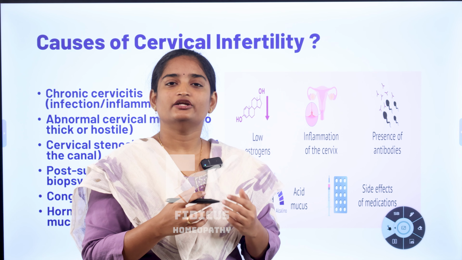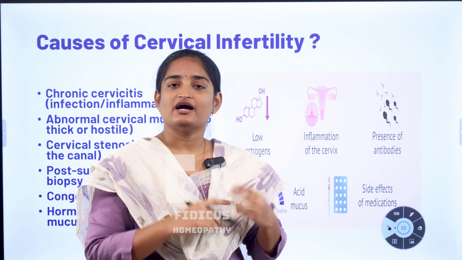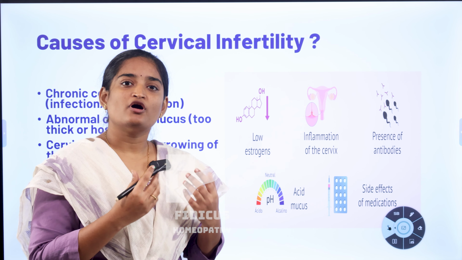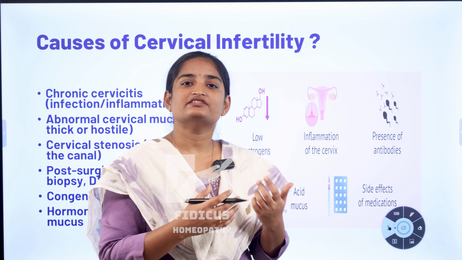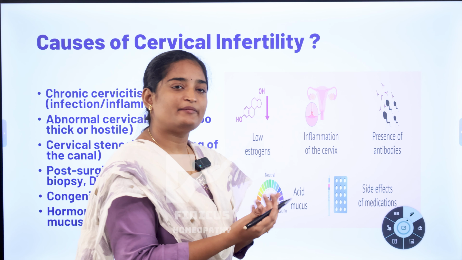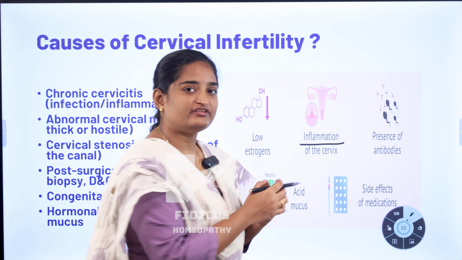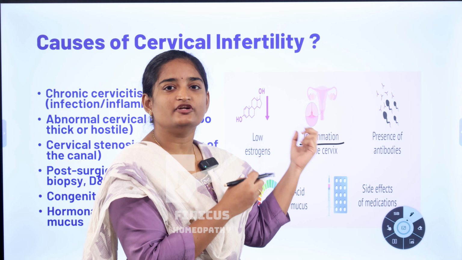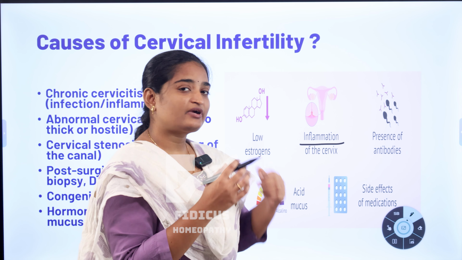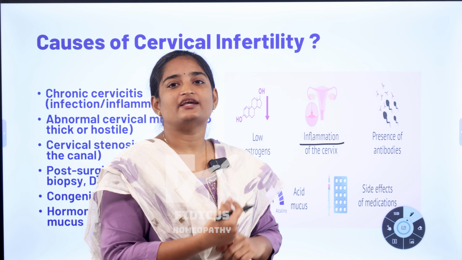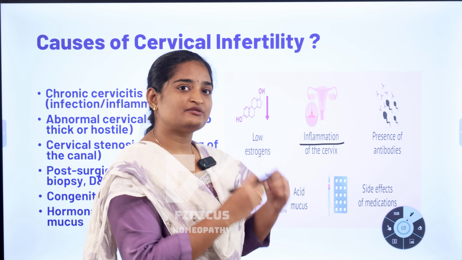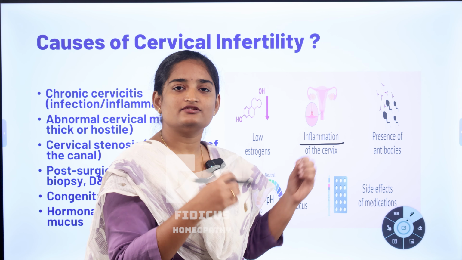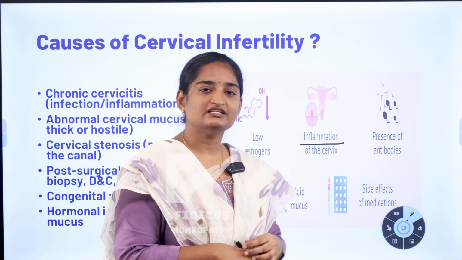These acquired factors are mainly due to infections, inflammations, scarring, and also some side effects of medication. Among these acquired causes, the most common is chronic cervicitis. Cervicitis is nothing but infection or inflammation of the cervix. Due to inflammation of the cervix, there is redness or swelling in the cervix region. This redness and swelling can disturb the normal cervical mucus production. In some conditions, infections like trichomonas, chlamydia, or HPV can disturb the cervical function. When these infections are treated improperly, they can also cause chronic cervicitis. This results in infertility issues.